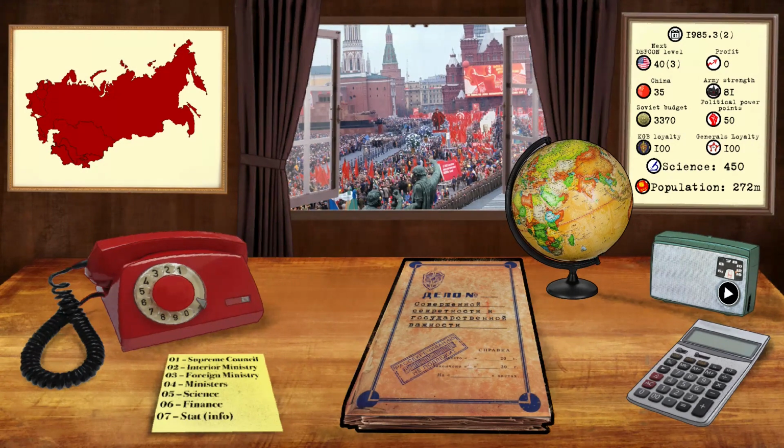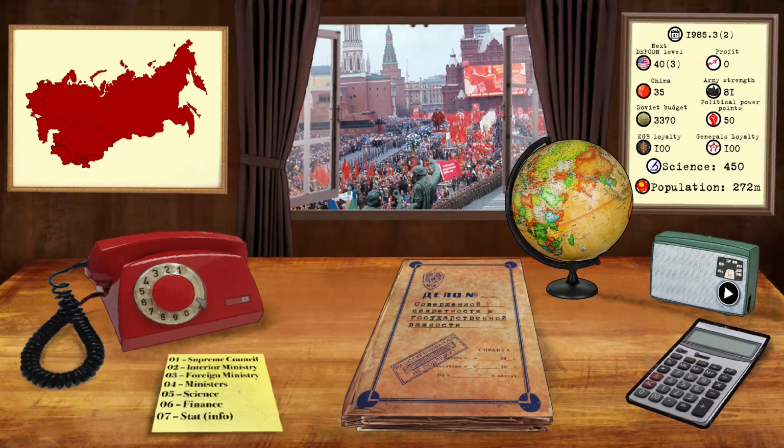Let's move on here. So what can I do? Now, I did do some of the pre-game events already. Before you can start the game, there's a lot of historical events that happen. For example, the GDR, Berlin crisis, the crisis in Czechoslovakia and Hungary, where in real life, the Soviet army had to go in and secure these countries.